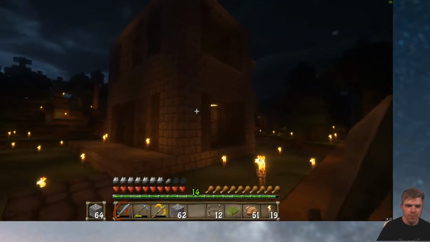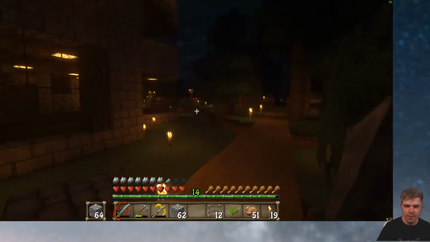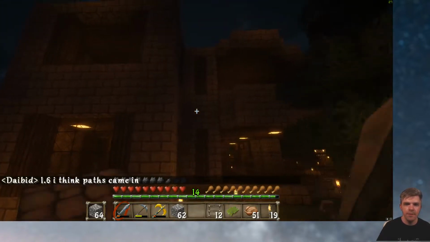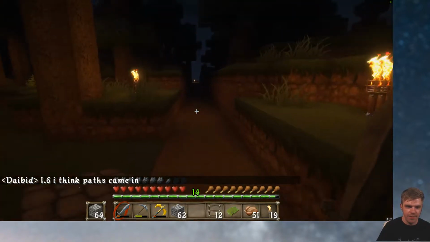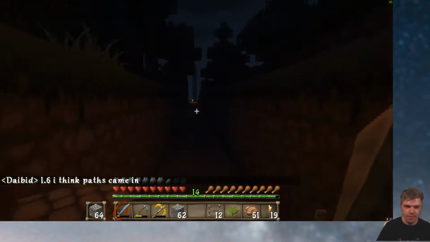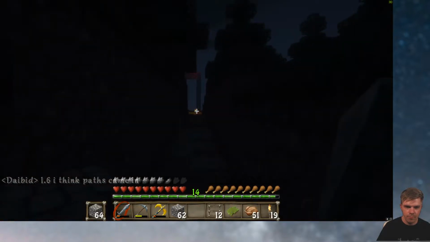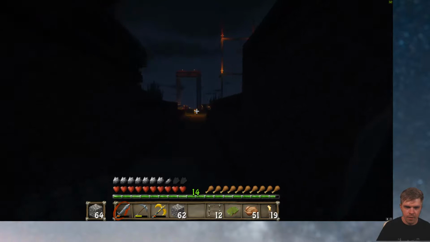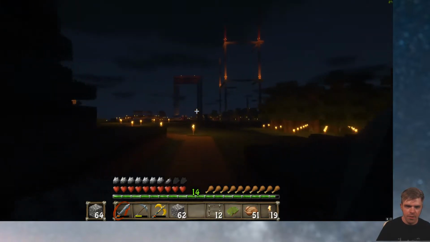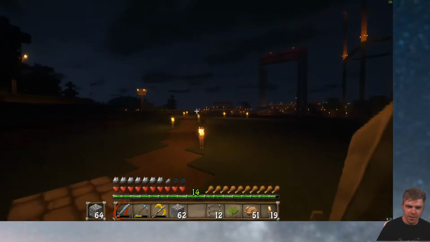Yeah, this one's really coming along. There was hardly anything here earlier today. Ah, 1.6. Thanks. So there you can see some of the crazy construction here at spawn.